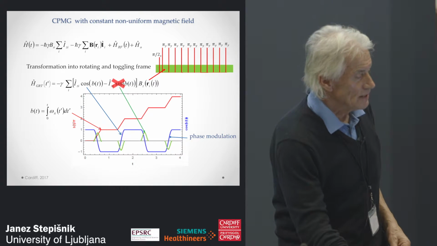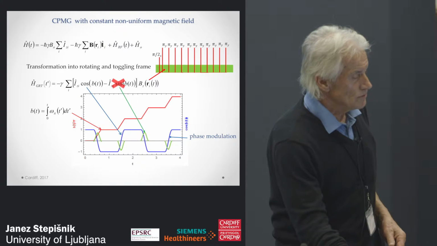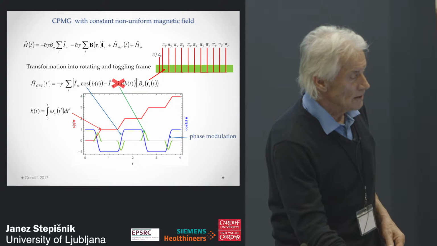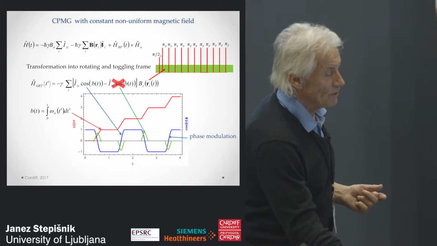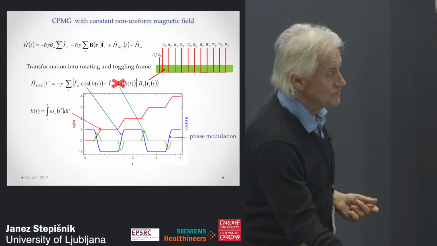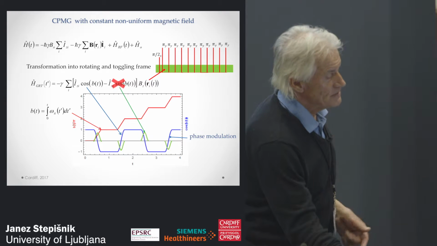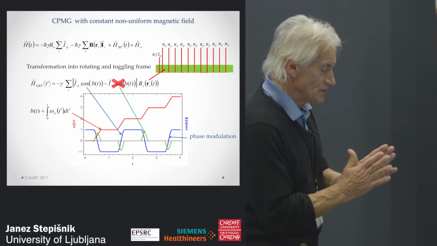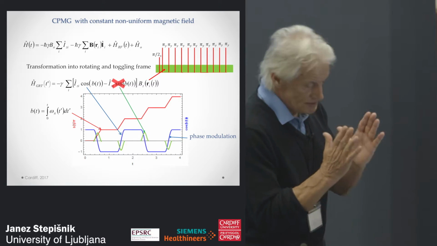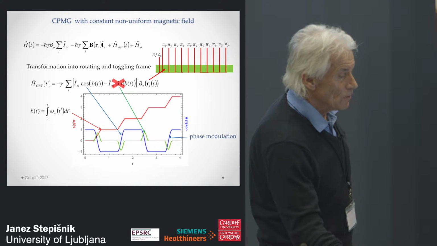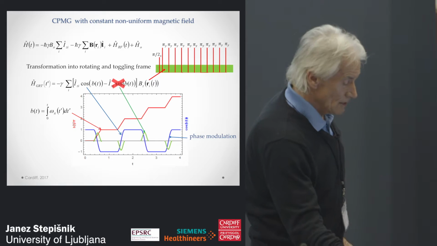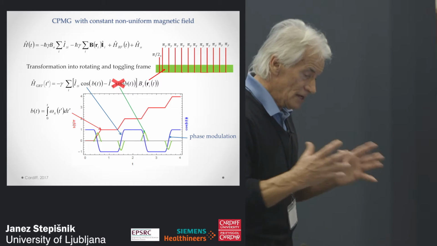One part is actually some cosine. Here you have B(t); it means how it is affected, because the RF pulses all the time change the phase by pi if you are applying them. Of course, if you change it by pi, the cosine moves from 1 to -1, from 1 to -1. But because pulses are not infinitely short, they have finite width, it means that something appears which produces the so-called resonance offset effect.